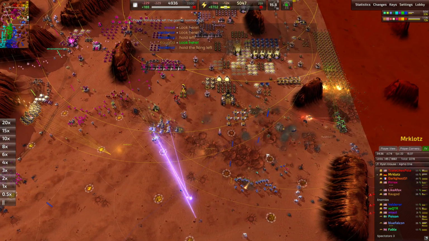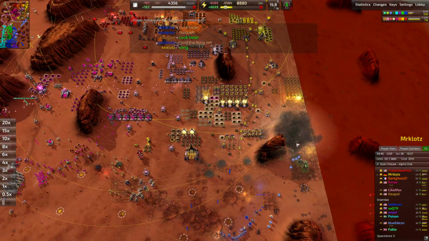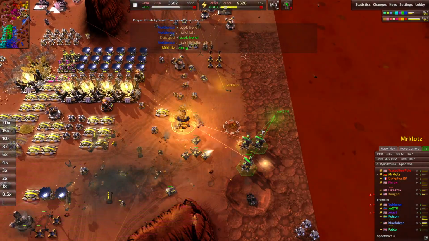Their high-speed particle cannons. Wow, look at all those windmills chain reacting back there. Very impressive. The Razorbacks are trying to get out of the explosion radius. A few of them do. Enough of them to put quite a bit of pressure on this back line here, the right-hand side here.